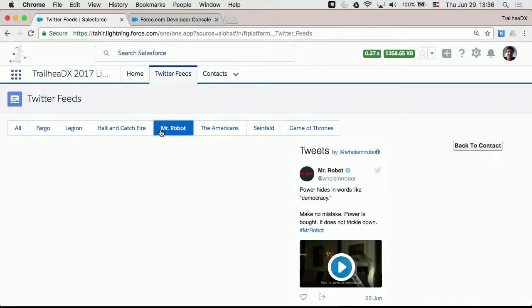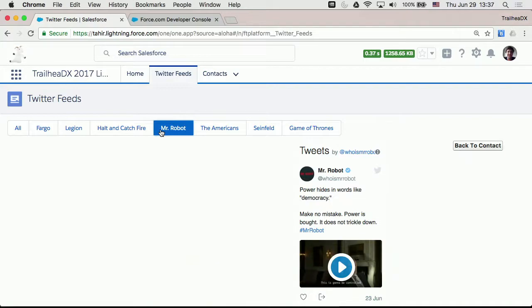And in fact, the technique that we demonstrated today could also be used to send data back up into Lightning, except it would be the other way around. In your Visualforce page, you would say parent.postMessage, and then in your Lightning component, you need to subscribe to messages using that iframe.addEventListener. And so it's the same technique to pass data back up to Lightning. You just have to call the methods in the other order.